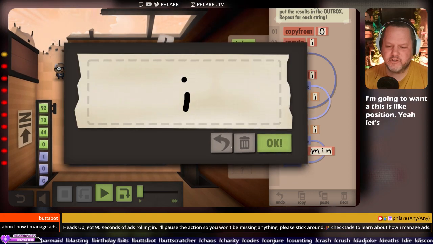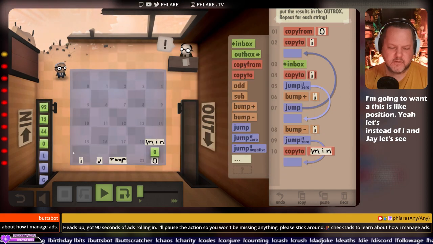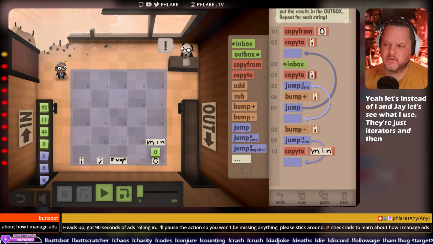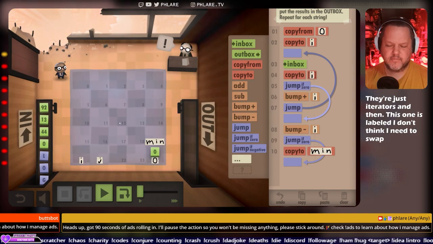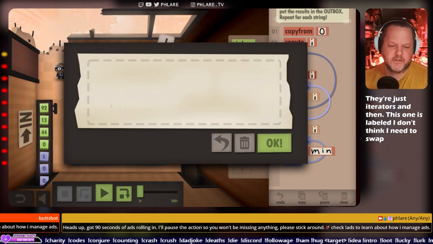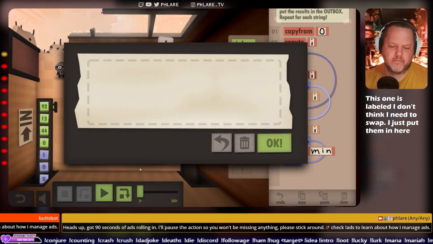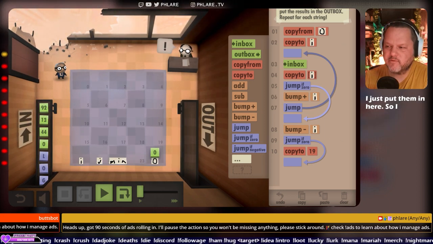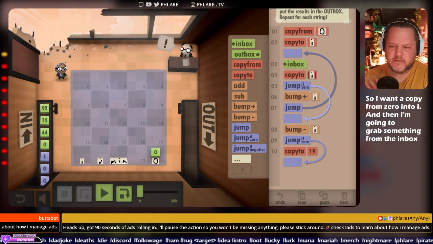Yeah, let's use I and J. They're just iterators, and then this one is level 0. I think I need this swap. I can just put them in here. So I want to copy from 0 into I, and then I'm going to grab something from the inbox.